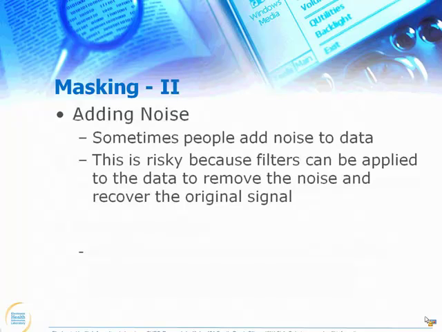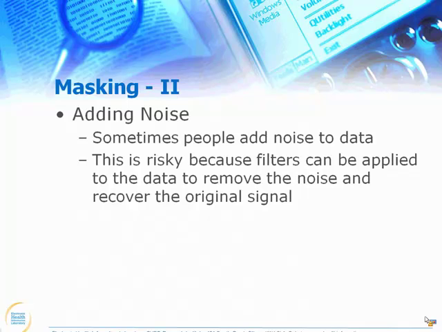And then the last masking method is adding noise. Sometimes people add noise to data. Noise is a little bit controversial because there are methods to filter noise out of data. I mean, in the field of communications, there's a whole century's worth of work on building noise reduction and noise removal filters from communication channels.